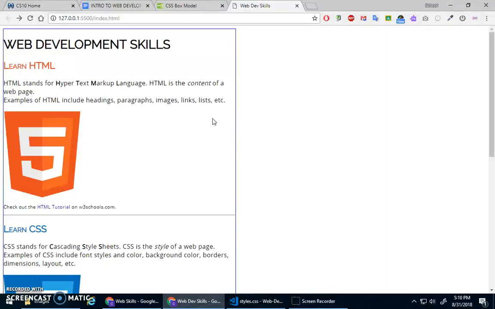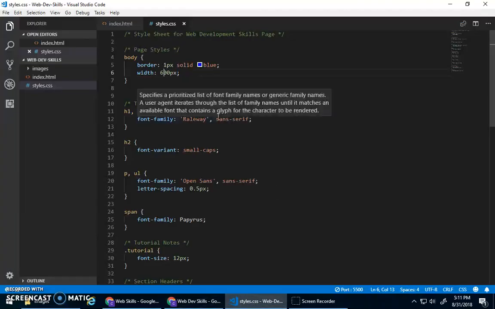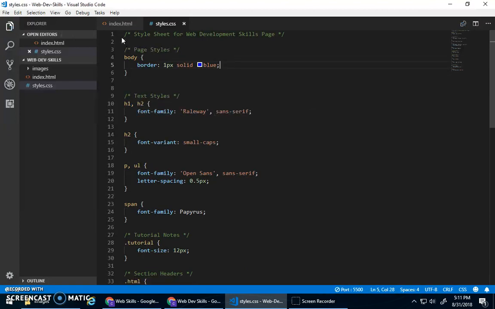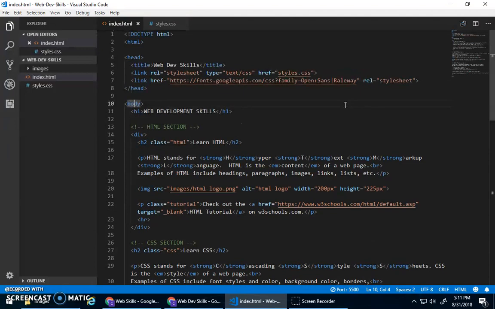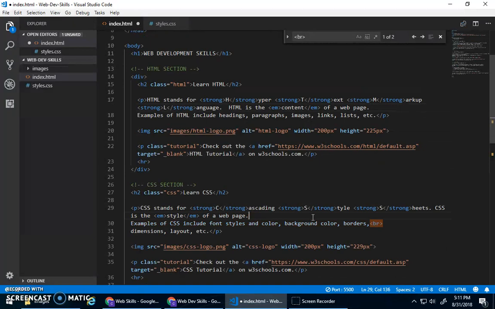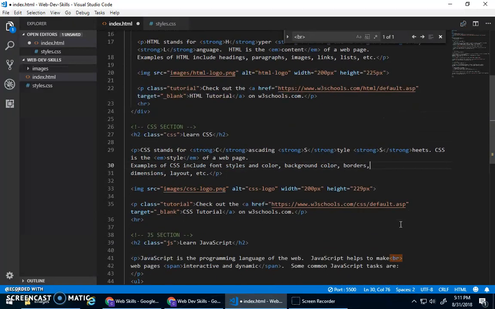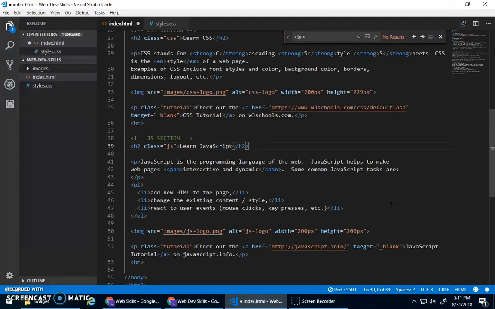Cool. Now, what I wanted to show you with the width is, remember how we did those BRs to force it to go to the next line? Instead of doing those BRs, we could use the width to say, hey, I don't want the content to spread too far. Because remember, if we got rid of this width and we got rid of all these BRs, here, you know what, let's just go Control F BR. And oh, there's only a couple. Let's get rid of that one. Let's get rid of that one. Get rid of that one. And get rid of that one.